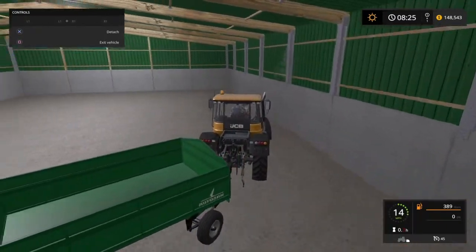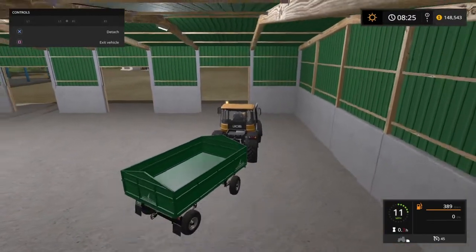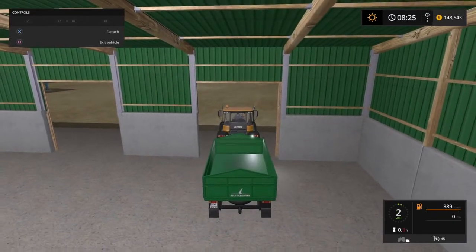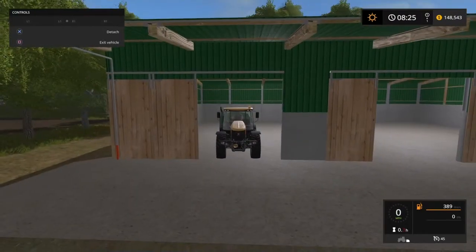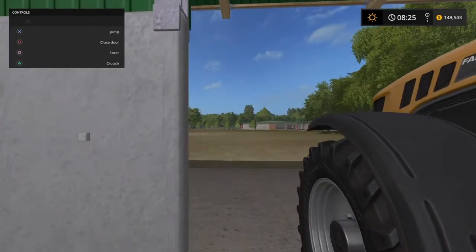But as you can see, this is huge. I mean, it swallows this. This is only a small JCB, but it swallows this JCB. The doors aren't particularly wide. You might struggle to get a really big combine or something. I don't know. That's just something to try. The other thing I find slightly odd.